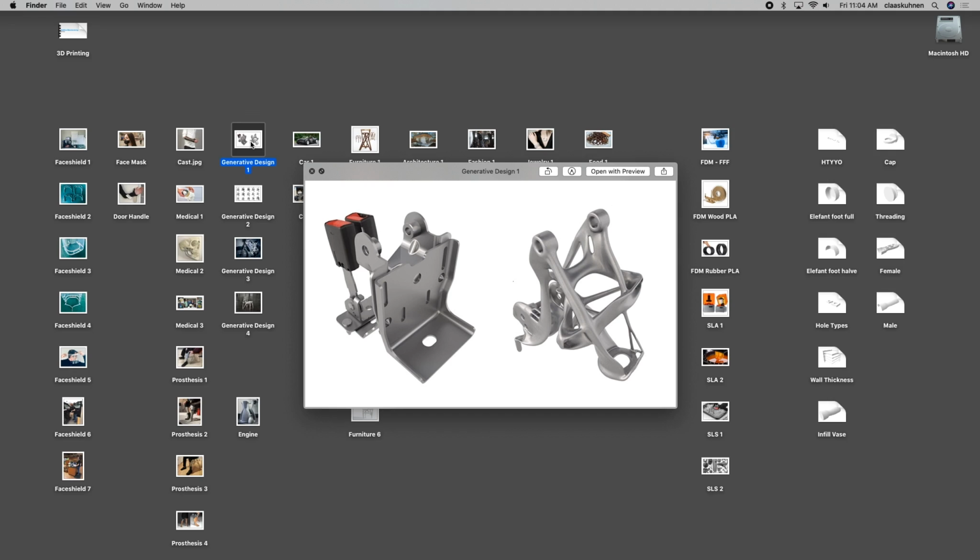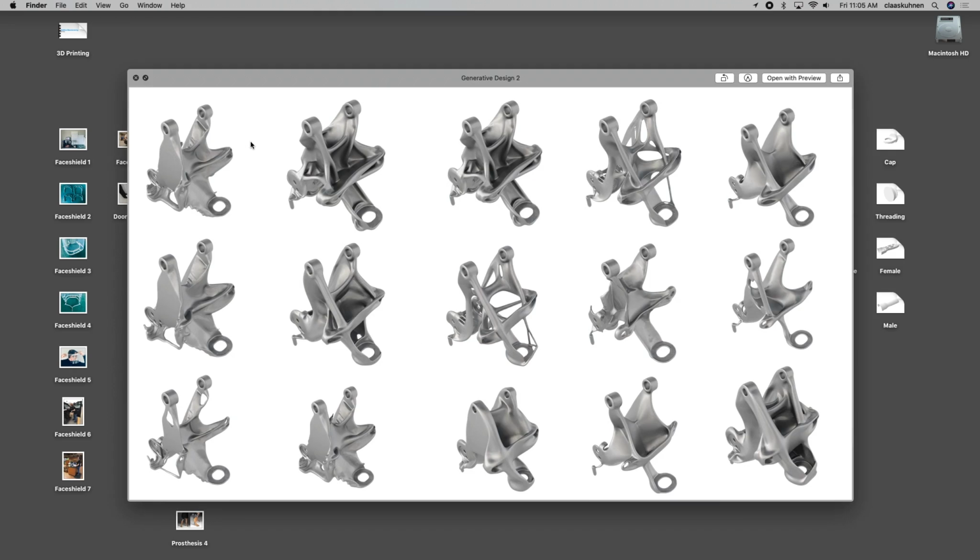It's just one piece that got 3D printed, and it looks very organic because a mathematical formula that is based on bone growth tried to figure out how to design and structure this piece so it has the same durability but is lighter. The right model, for example, cannot be mass produced via traditional techniques anymore. Here we just have to use metal 3D printing. And this is just an overview of, for example, all the different solutions that the software developed.